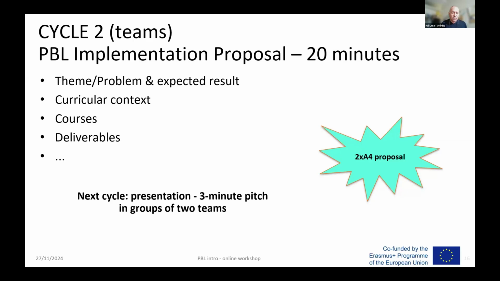Okay. For the second deliverable, we'll give 20 minutes, and we would like you to write the theme and problem that you already defined. Define it a little bit better if you need, and then the curricular context. What are the courses that will be involved together? And if it is in one specific degree, or if you are using different degree programs, okay? And what will be the deliverables during the project? Okay, so these are some ideas that we are proposing you develop during this next phase. This phase is for the implementation proposal, okay? That could be the name of the phase.